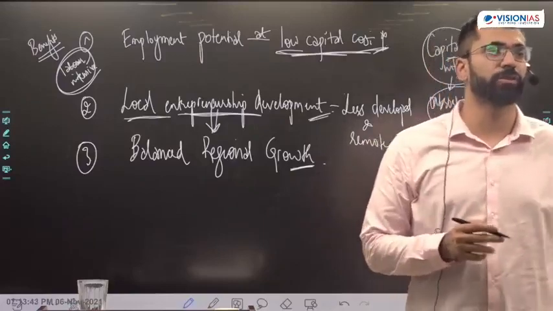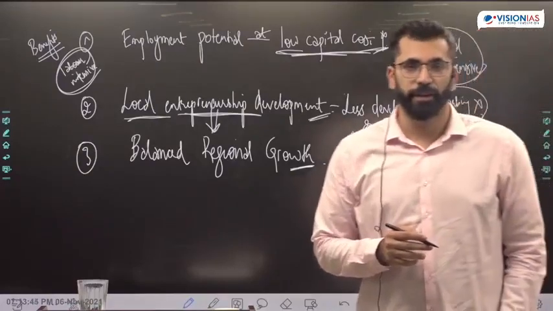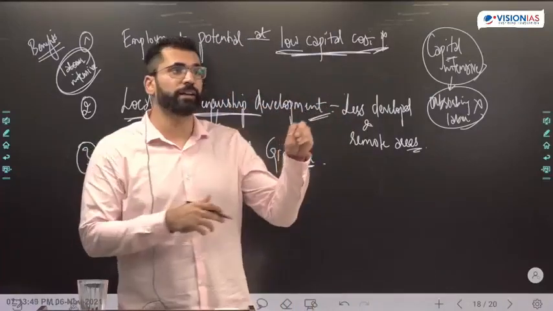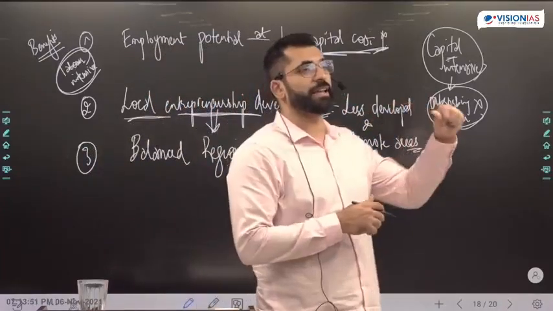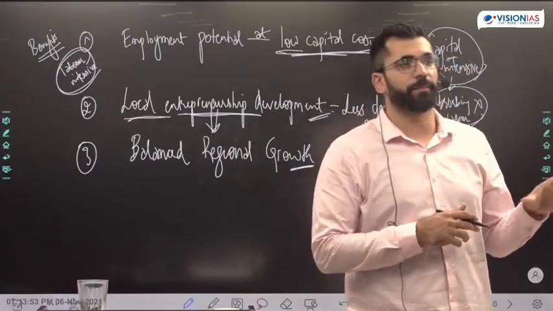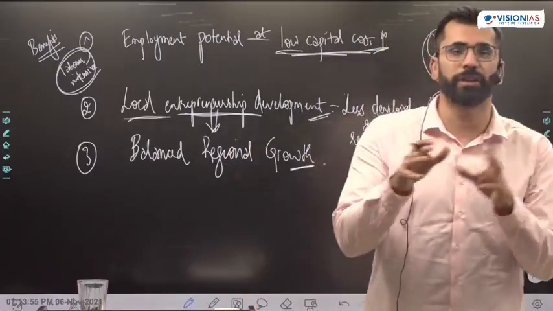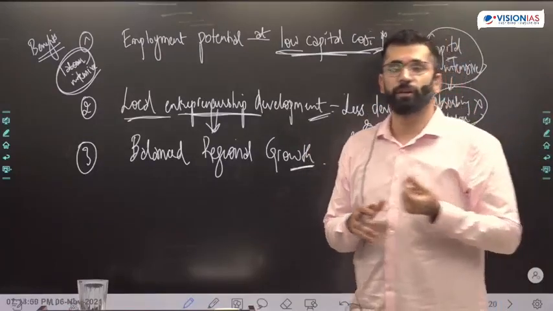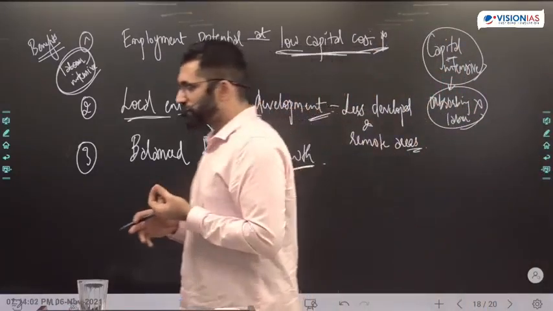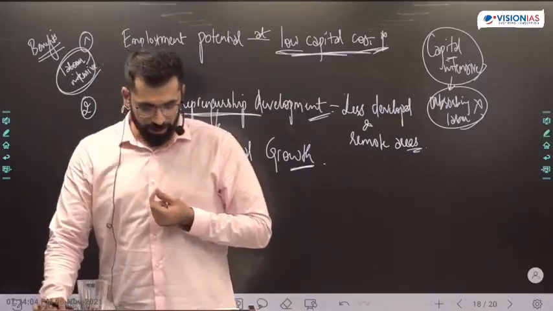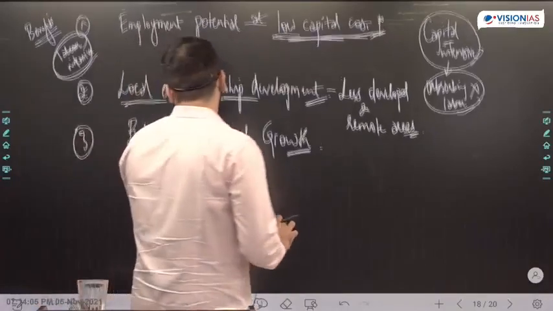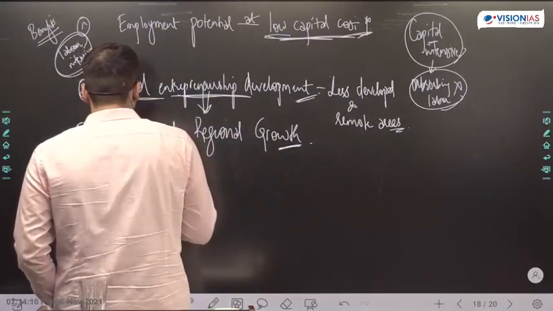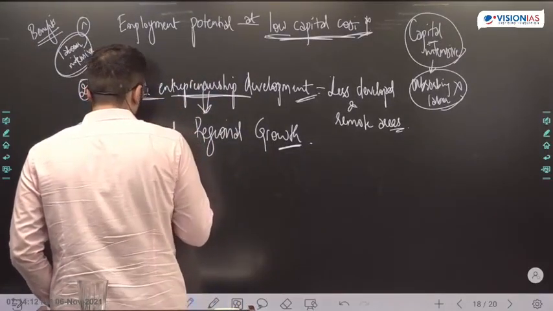Balanced regional growth. Economic growth with equitable development. That means you are building capacities in poorer backward areas. These small sector enterprises, choti enterprises which are producing either intermediate goods or consumer goods. Easily availability of goods, yes. Another important benefit, again most of you have mentioned, provide intermediate goods.